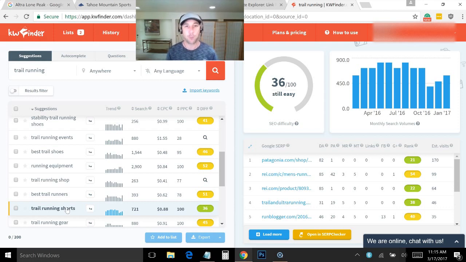Those products could link out to all of the different affiliate links. And if they do keyword research on the exact products and find those products get a lot of searches, they could create more content on them, link those product pages to the ultimate guide, create another silo outside of trail running shoes, and now they have a silo for trail running shorts.